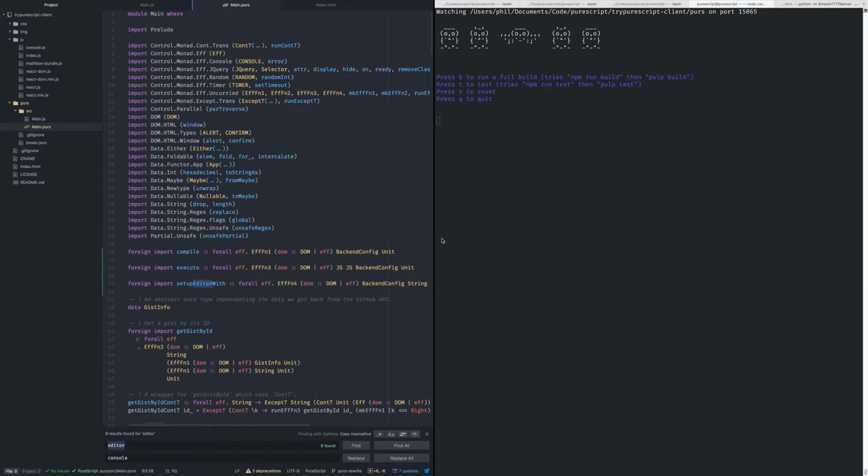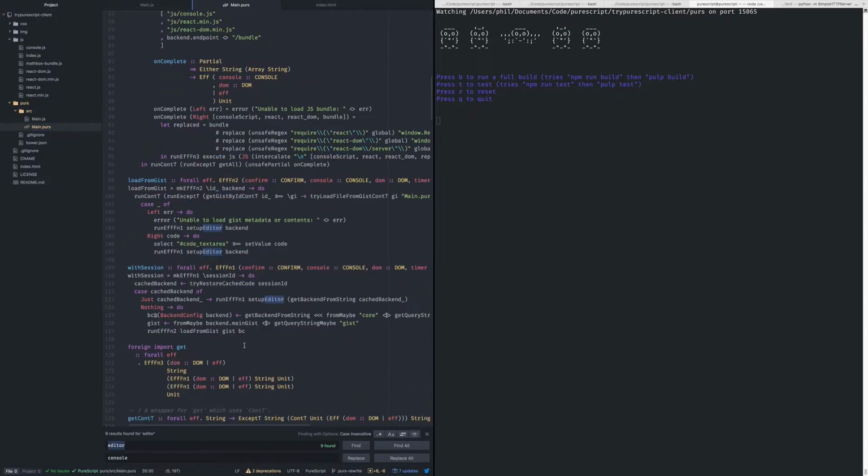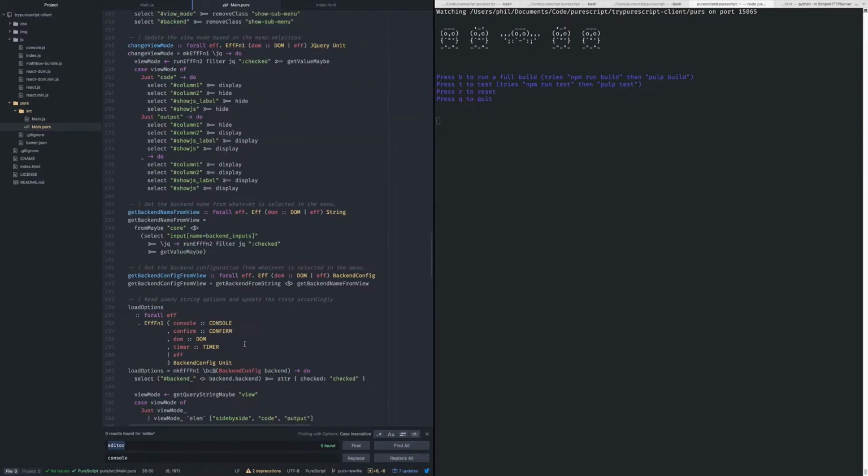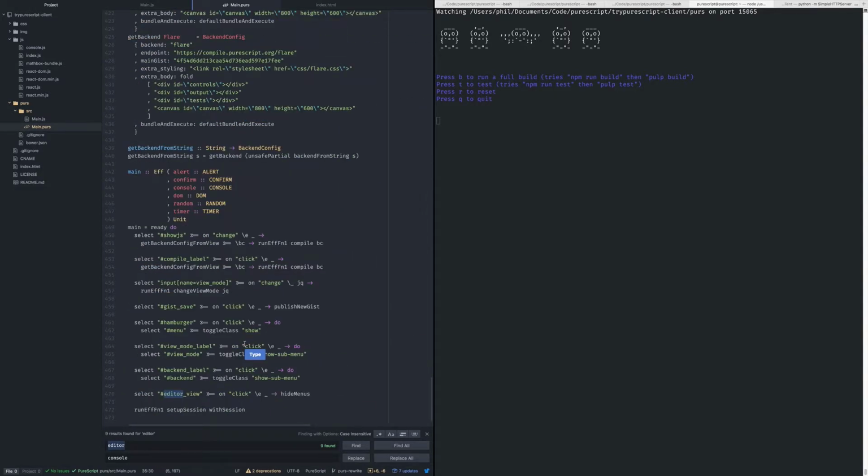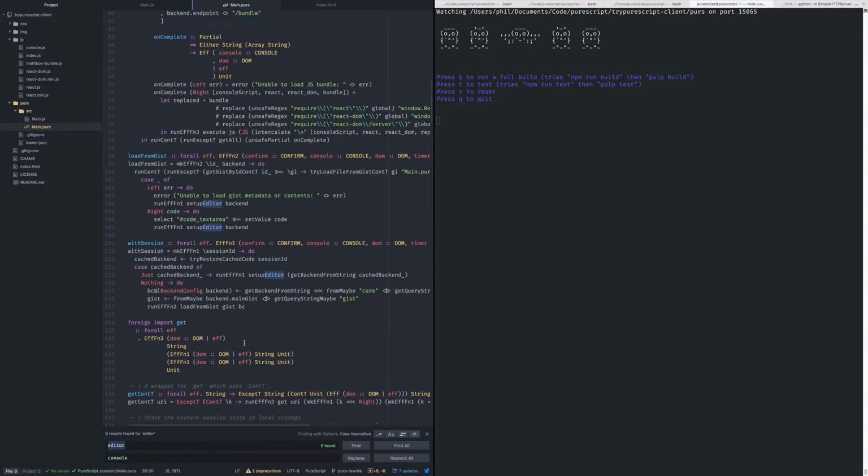So since the last time I recorded something, I actually carried on doing a little more of the same sort of thing I was doing in the last episode. And now I've gotten to the point where I basically just have three JavaScript foreign functions that are left, and everything else has been implemented in PureScript code. Now it's not the most idiomatic PureScript code in the world, but that wasn't the initial goal.